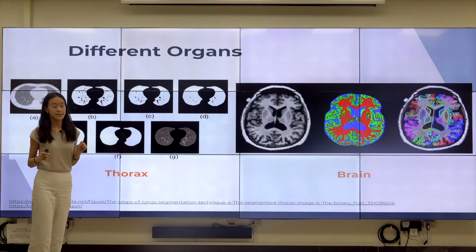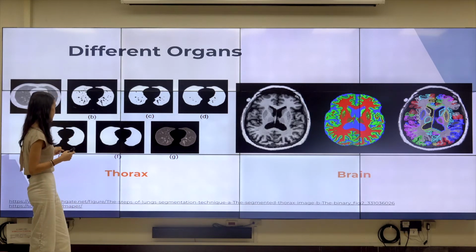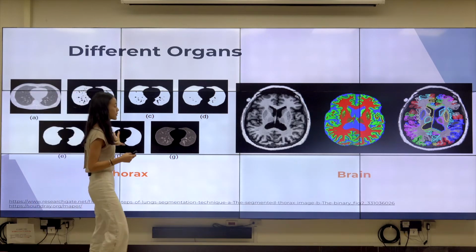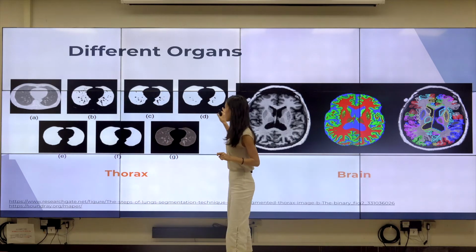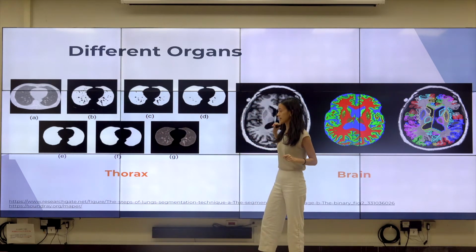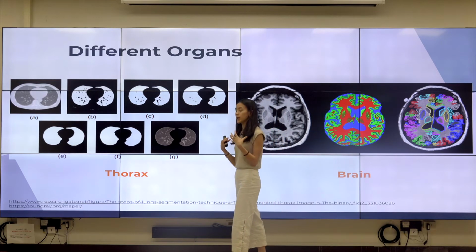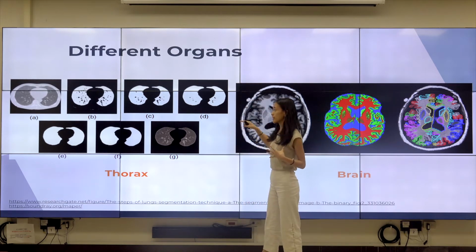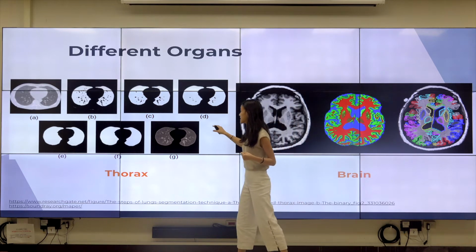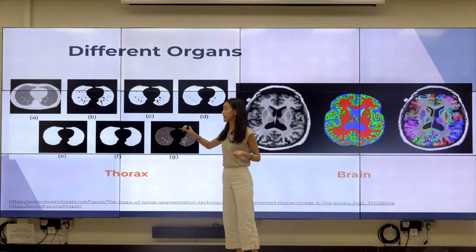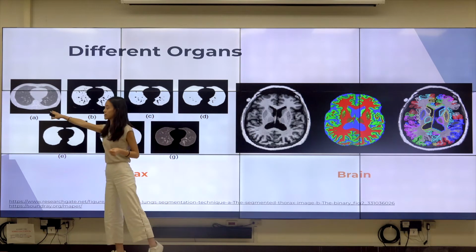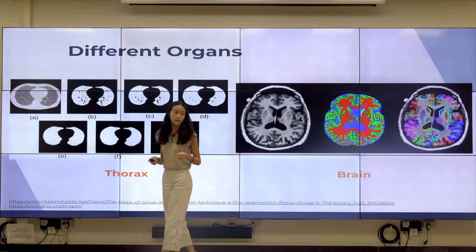So talking about the very first thing that we discussed, different organs, this is an example of a thorax. With the thorax, the biggest problem lies in the fact that it is very sensitive to motion, and this is because, as we know, of breathing. So it is very hard for the sensors to detect what exactly they're looking at, or to segment it from an image that originally looked like this.